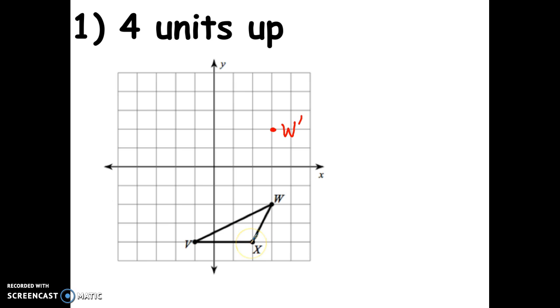Okay, let's move on to X. 1, 2, 3, 4. And this is now labeled X prime. And finally, V. 1, 2, 3, 4. V prime. Once you have placed each point on the coordinate plane, you'll simply connect those points to draw the figure. Feel free to use a ruler or a straight edge to ensure that you have straight lines.